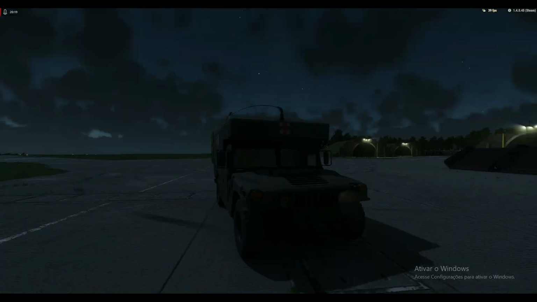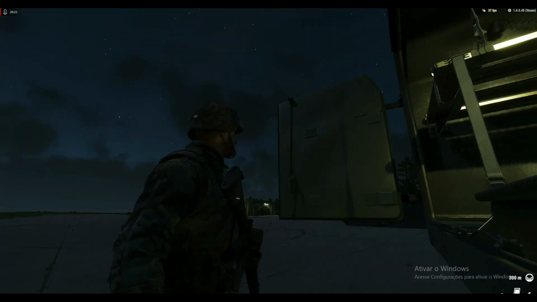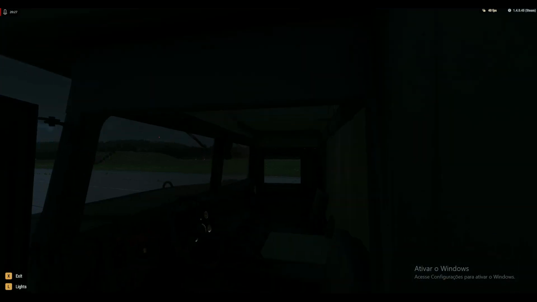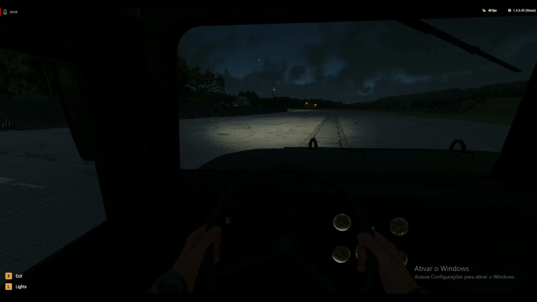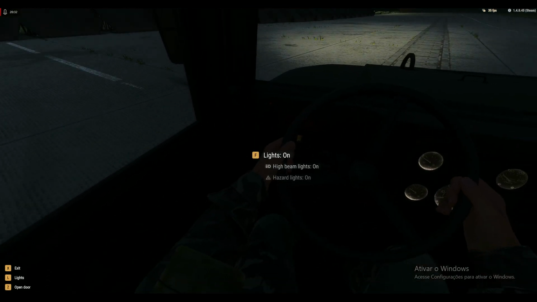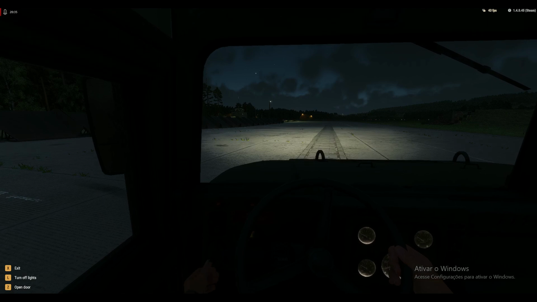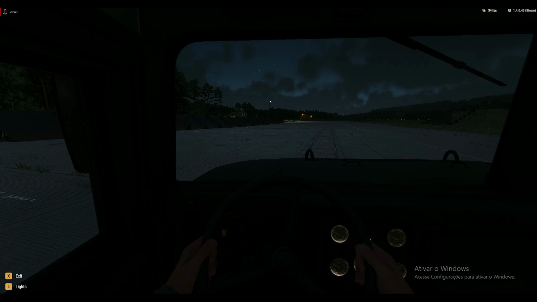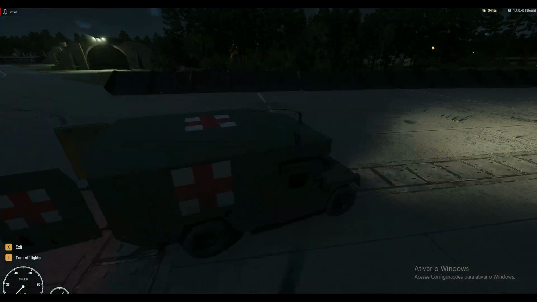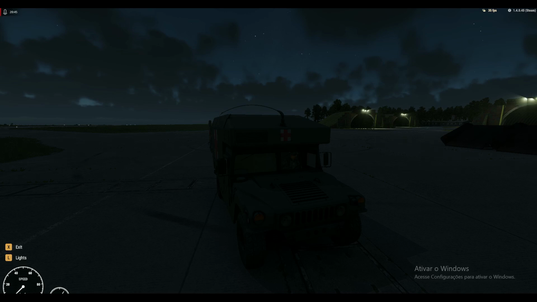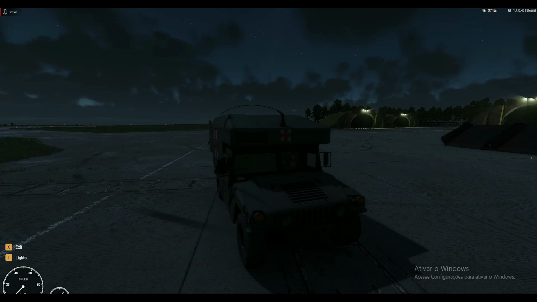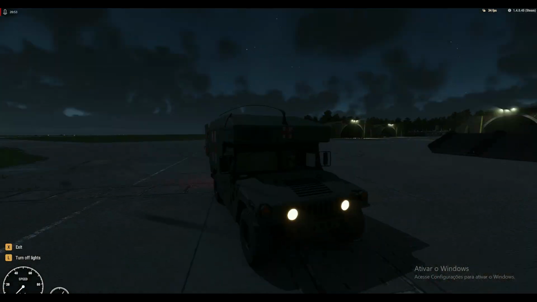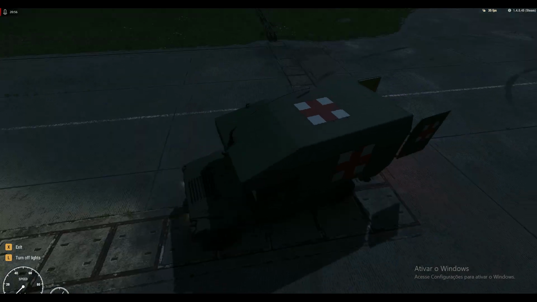You see, the other one is still on, but if I go now here at the driver's seat and switch the headlights here, only one of them will change because the other one is in another group. You see, I can press L, one turns on and off. Oh, it seems like it's glitching here. Well, that's new for me. Funny stuff, it has turned both of them on and off.